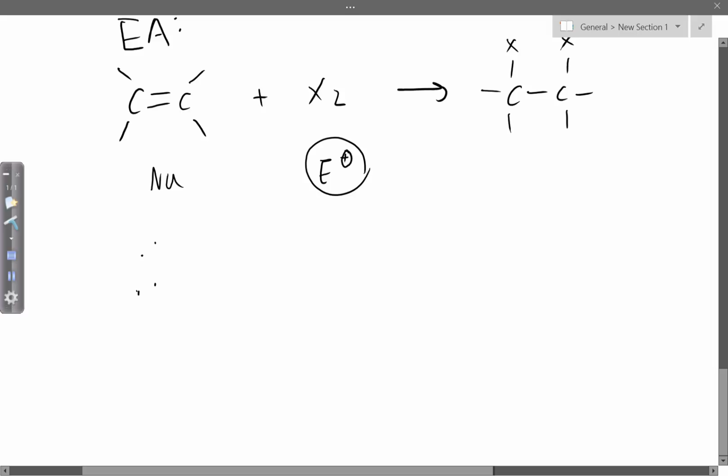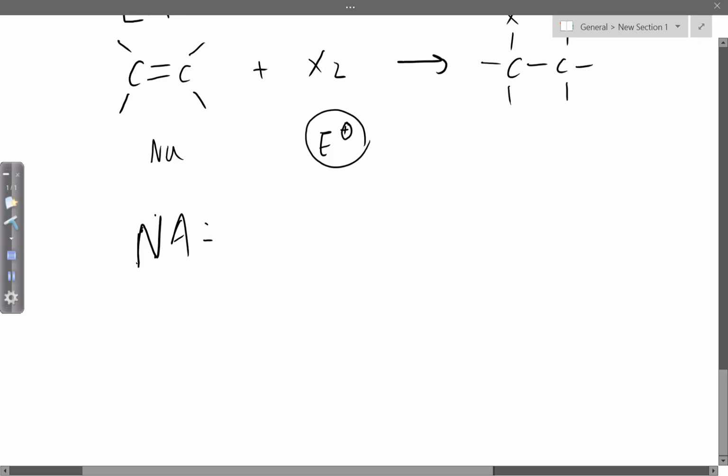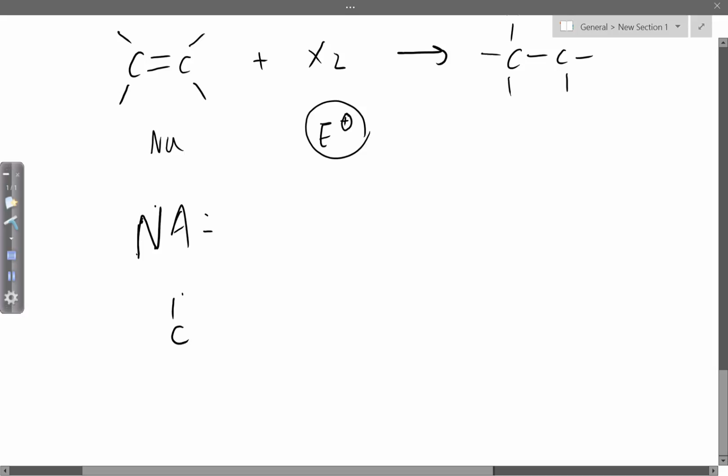So if electrophilic addition, no problem. Next will be nucleophilic addition, right? So for nucleophilic addition, make a guess which species is acting as a nucleophile. Same thing, the non-carbon based, right? For this nucleophilic addition, you usually involve, I'm not saying must, involve a carbonyl species plus a nucleophile. So the nucleophile can be water, can be ammonia, can be anything. So I'll rather give you a generic one, right? It can be negatively charged, it can be neutral, right? As long as it's a nucleophile, right?